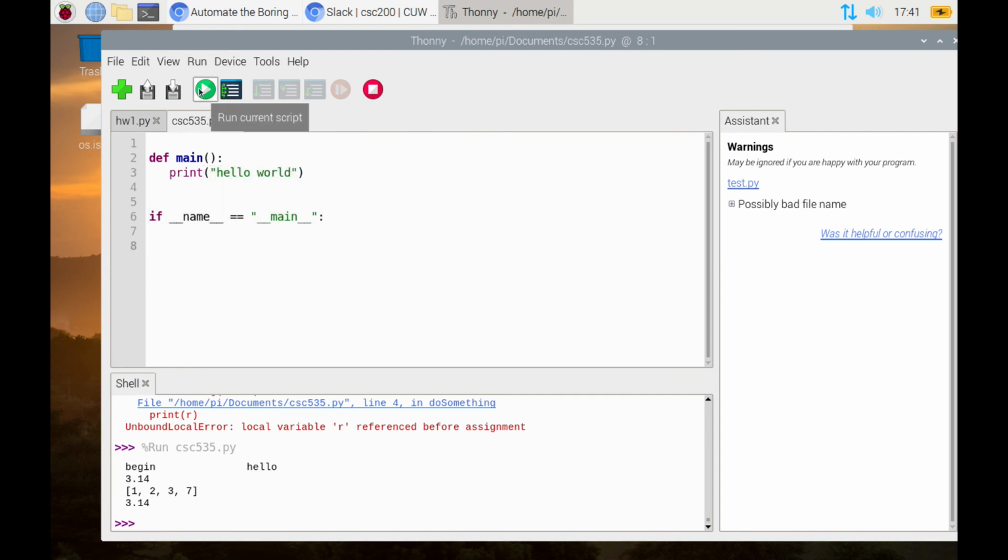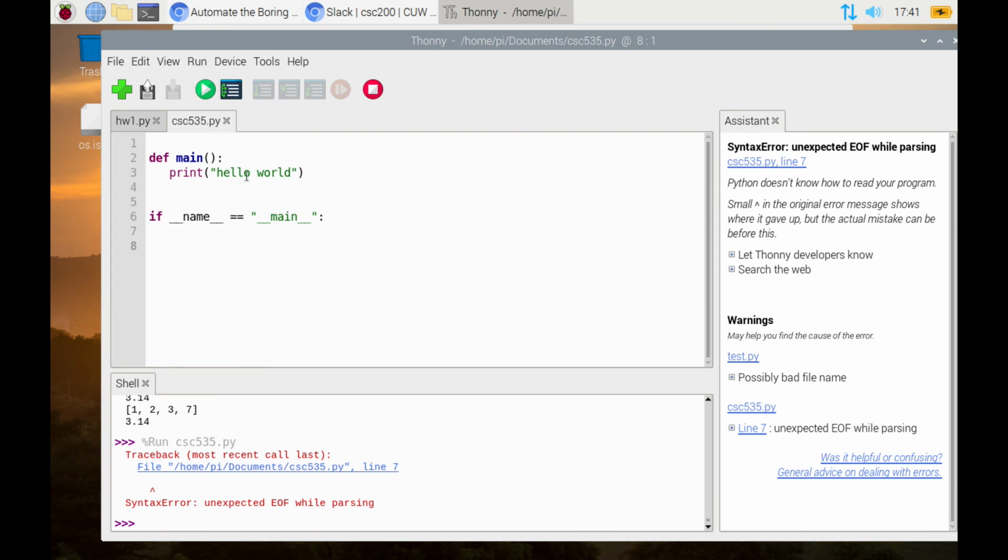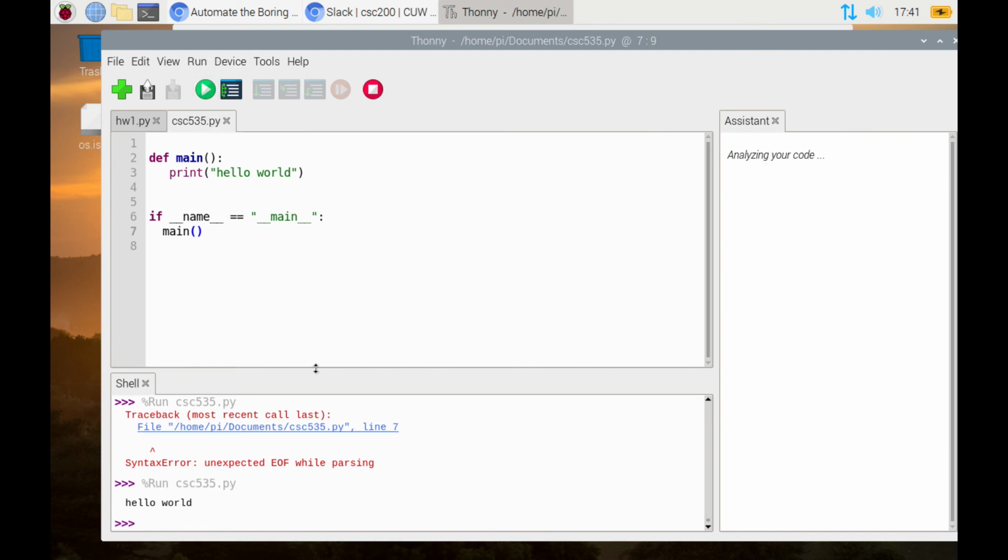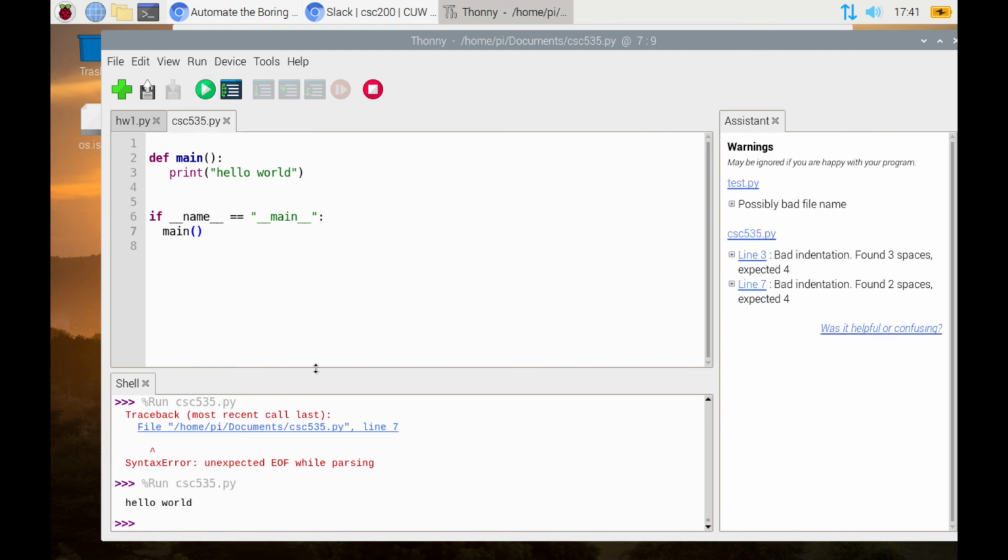There's our new default hello world program in our new format, which gives us more structure for a Python program.